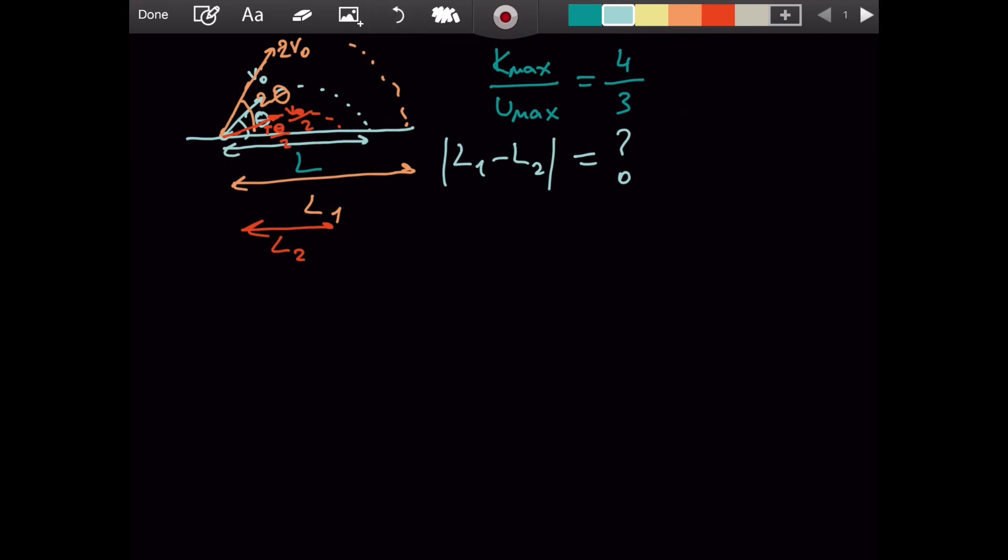Well first of all I want to focus on this part. What is the maximum kinetic energy? So K max over U max. K max will be one over two m and it will happen at the initial height because that's the point where the speed is the greatest. So we write v0 squared divided by, for the U max it will happen at the highest point. So it is mg h max. Now we already see that the mass cancels. That's not that surprising. But what about h max? What is it?